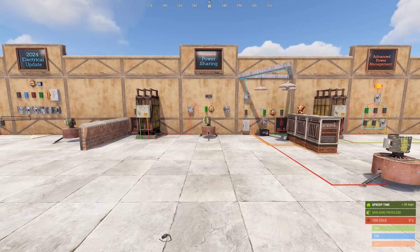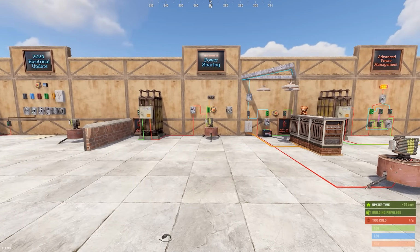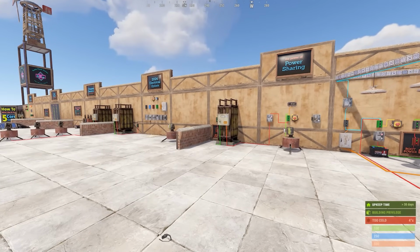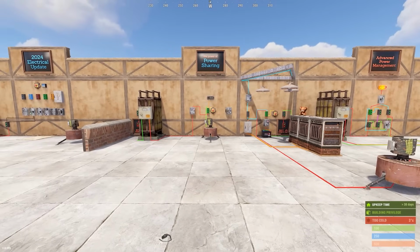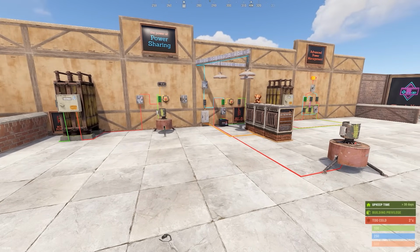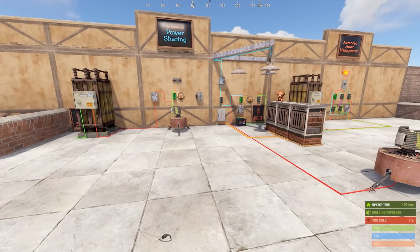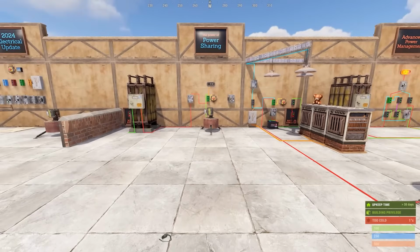Okay, so the fifth and final core concept I'm going to cover before we hit that bonus one down there is the power of power sharing. And I think partly because of how recent the 2024 electrical update was, and maybe the idea that it's a little too complex for most people, I don't see this a lot, and I think this is one of the most underutilized aspects of this game, which is why I included it as a core concept.